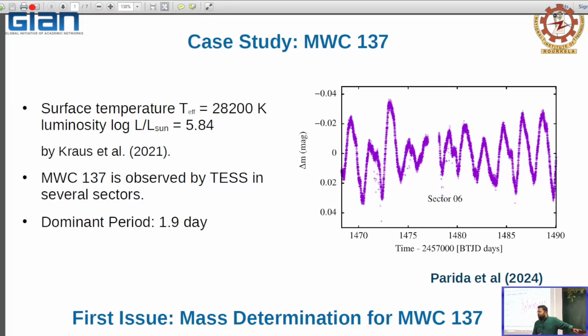You have probably been given a paper. If you look at your paper, you have some evolutionary tracks on it. On this sheet of paper, the evolutionary tracks of 4 different masses are shown: 30 solar mass, 45 solar mass, 70 solar mass, and 100 solar mass. If I tell you the surface temperature and the luminosity, these are the two quantities you can easily measure from the telescope, or by having some idea about the distances. Mass is a little bit difficult unless you have a binary system. It is quite difficult to find out the mass of a star.